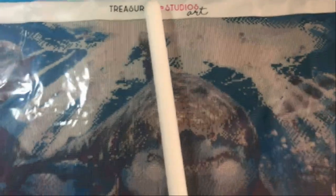Okay, that looks a bit better now. You notice I used the foam roller that I got from other diamond painting companies. I'm not using the roller with any pressure. The roller is purely just to keep that up so the ends don't fold over.